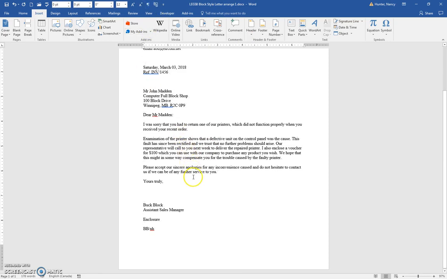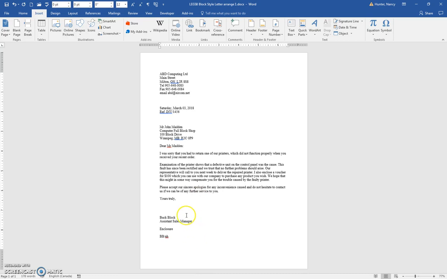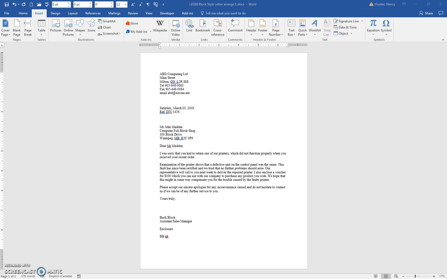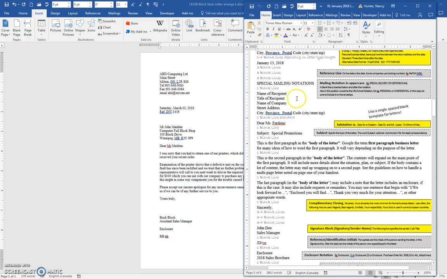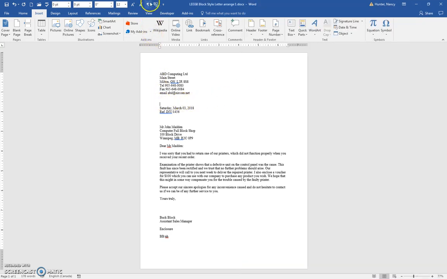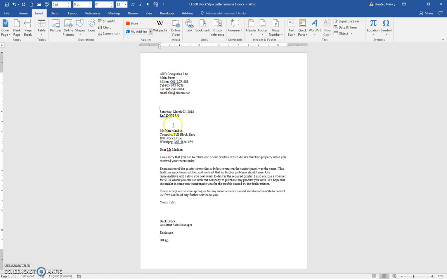I'm going to just turn off my show hide, and I'm going to look at the letter and see if the balance looks good. I'm not sure. I think I might like to put one more blank line right here, but I want to just check with these here. So after the date is 3, and after the return address, the writer's address, is 1 to 4. So I'm going to put one extra blank line there because I think that looks better. And then close it, and this is now our block letter, all lined up at the left-hand margin to make it fast and efficient for typing.